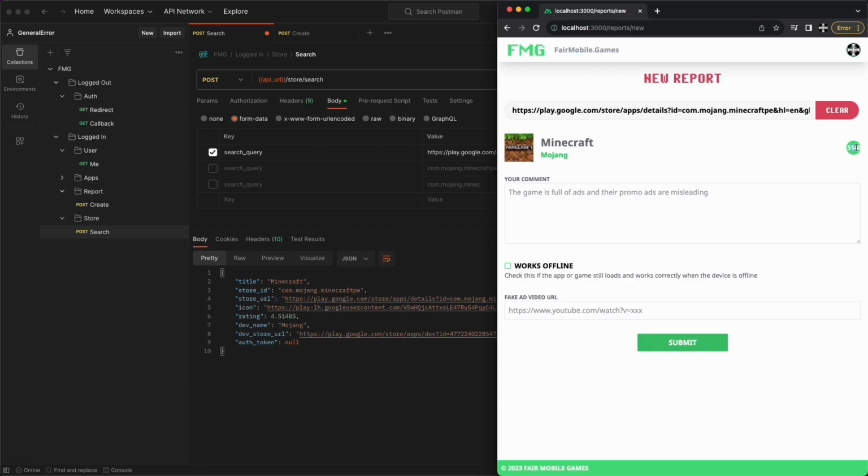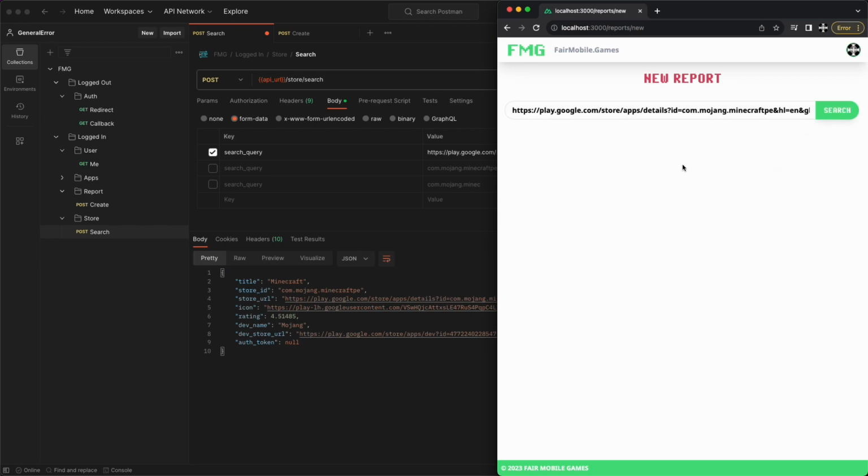Then we have the rating in here, which seems that we'll need to address. Actually not address it, but I think we need to only show the first 3 or maybe first 2 characters in this. Okay, then we have the comment, the work offline. These are actual Font Awesome icons. And then we have a URL input field. Okay, let's try now if we can clear all this. Let's also try a different app in here.